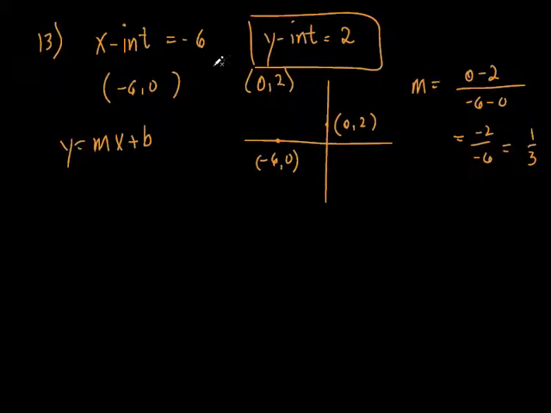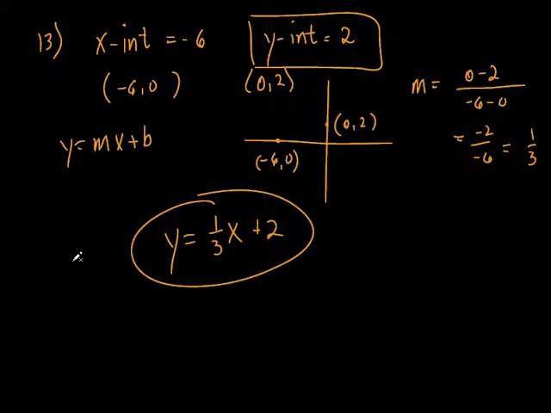So the only thing remotely difficult about this problem is just knowing that the x-intercept is (negative 6, 0), and the y-intercept is (0, 2). After that, it's really, really simple, because all I had to do was find the slope, and I already know the y-intercept, and now I can write my equation. So it's y equals m, which is 1/3 x, and then the y-intercept, we know it already. We don't have to solve for b. They already told it to us. And that's your equation right there.